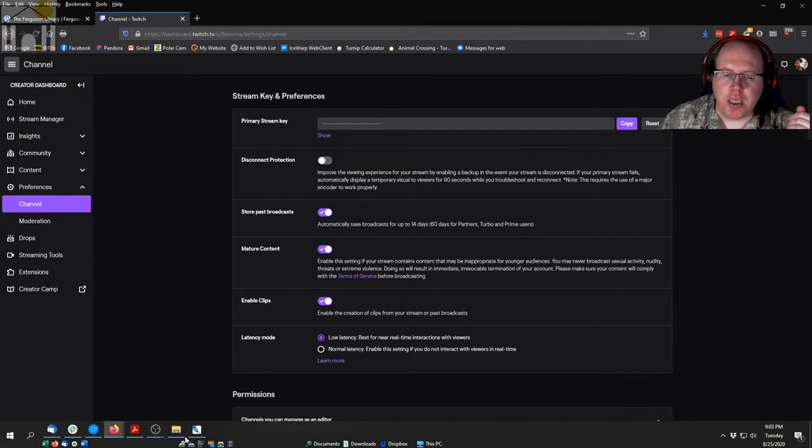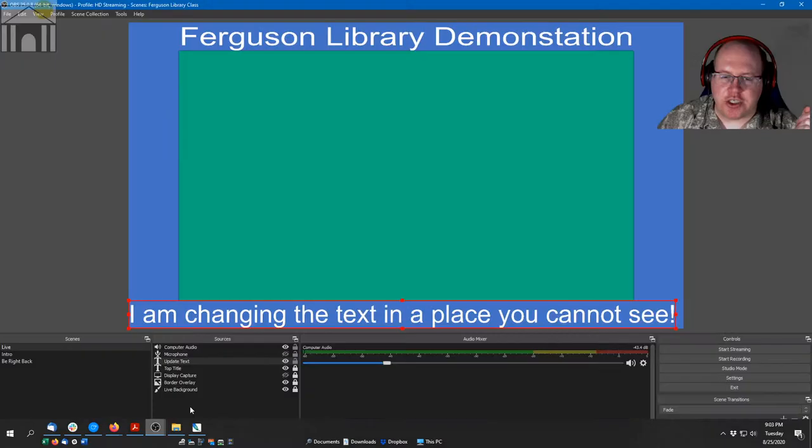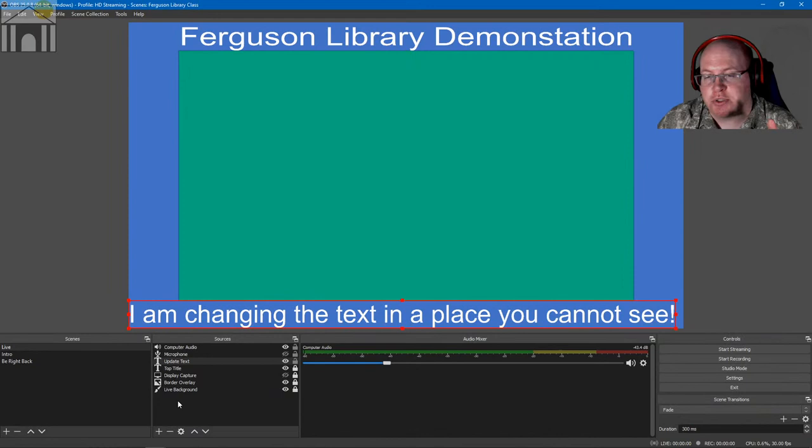So again, it's a matter of research. I won't show you Facebook because when I was looking at Facebook before, it doesn't hide the Facebook key. And again, I don't want to show the key, but it's also available. If you do a search for Facebook Live, start streaming, it will tell you the steps to go through to be able to broadcast to Facebook, and you're able to do all this different kind of stuff.